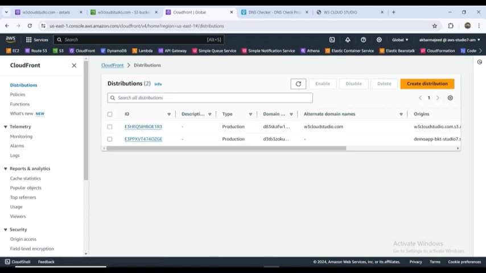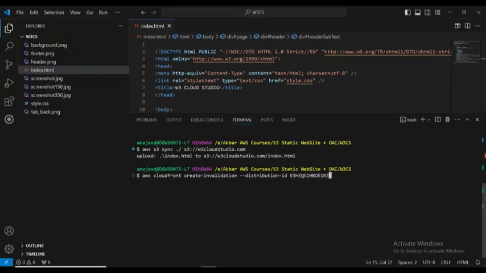You can find a list of distributions here. I copied the one which I need. I'm pasting the copied distribution ID. Then I need to provide the path. This argument will mention from which place I want to refresh. I want to refresh everything from the root, so star slash star.